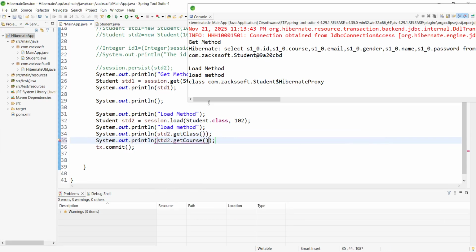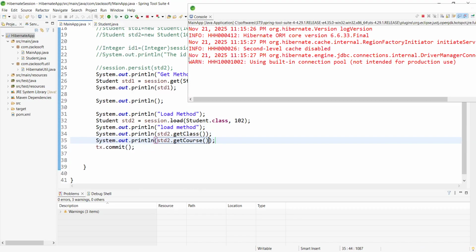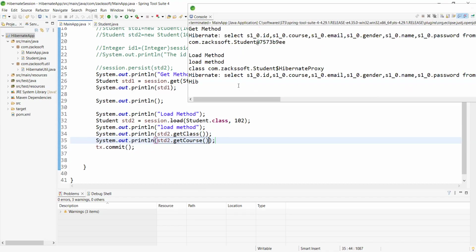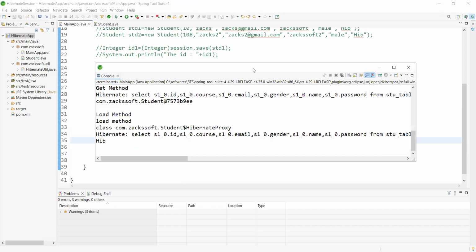You will see the result at this time, and we are getting that SQL code. Any confusion? No, sir. If you have any question, you can ask the doubt, otherwise let me move forward.